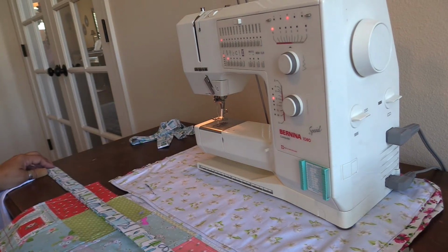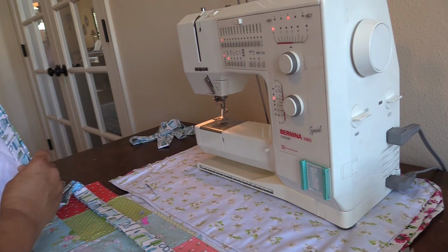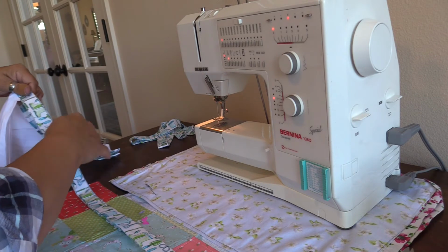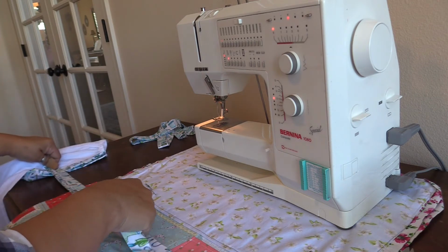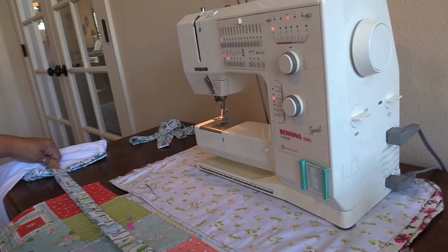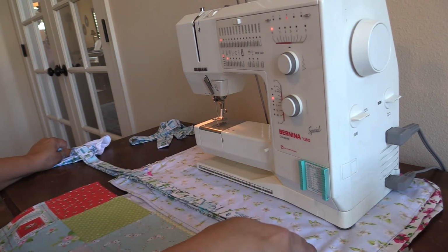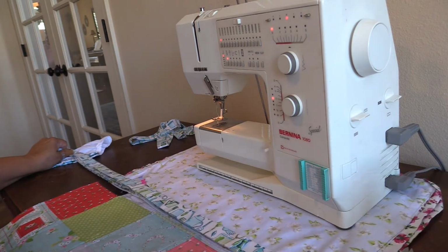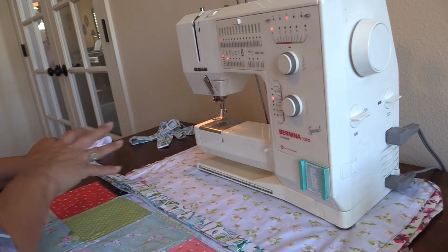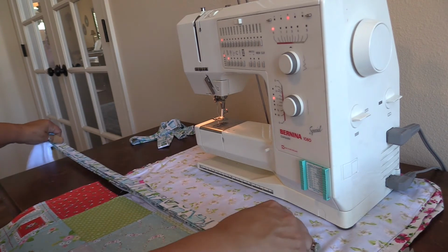Okay, so I have folded the apron in half. I've lined up the arm side with the other arm side. And now I'm just going to measure each of the ties. Of course, this one won't be as long as, well, you can't see what I'm doing. This tie won't be as long as this one because this is the one that I just sort of attached extra to. But I want them to be even.